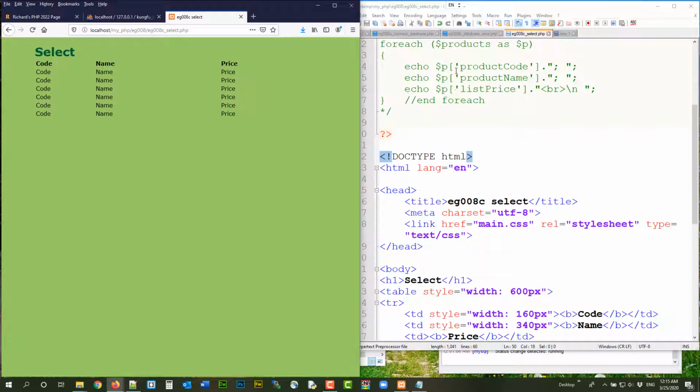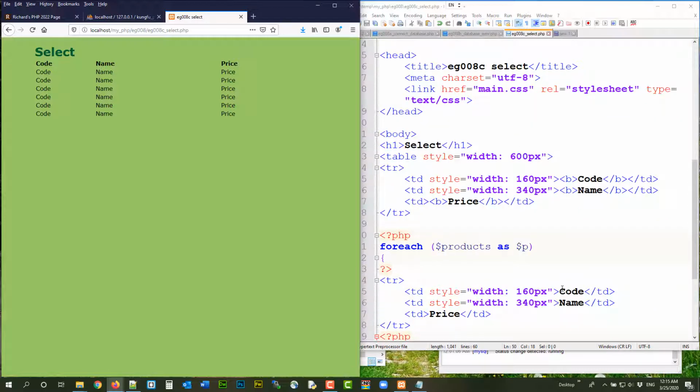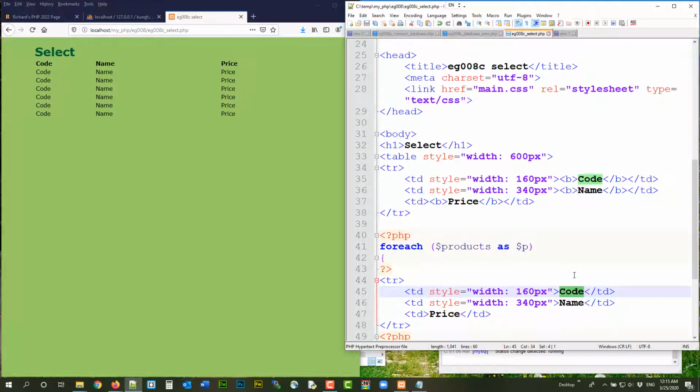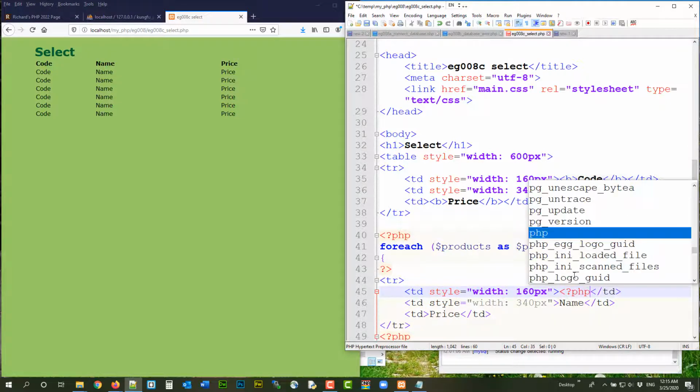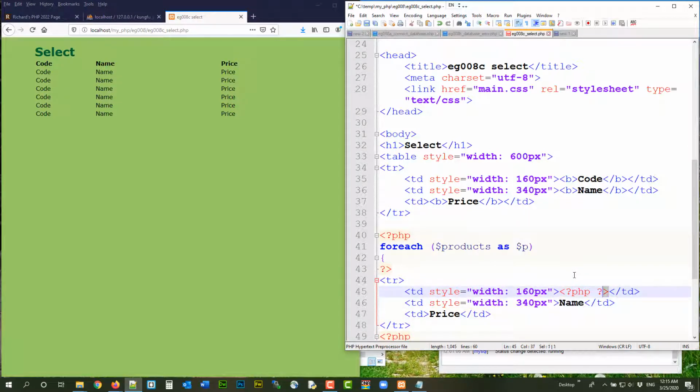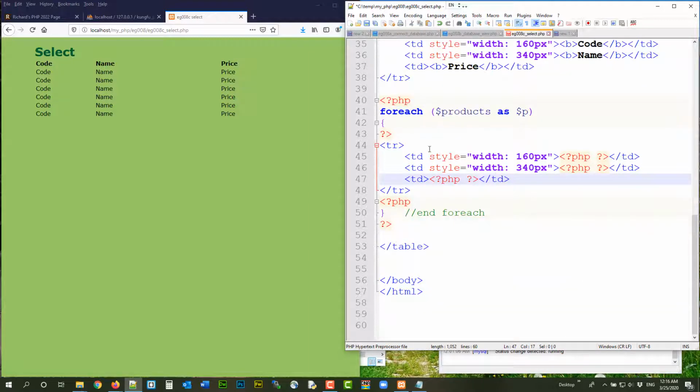category 1, right? And then instead of repeating all the hard code here, we are going to put in the actual thing. Replace HTML with PHP. So now you get PHP code, HTML code, PHP code, HTML code, PHP code, HTML code, so on and so forth.